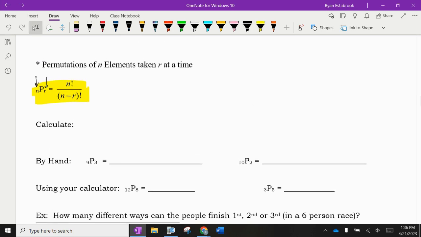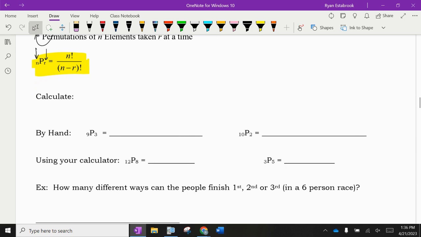The word permutation starts with P. The word order starts with O. They're right next to each other alphabetically. When order matters, we want a permutation. Because we're eventually going to get to what are called combinations, and that's when order doesn't matter. Maybe we'll get that today, maybe we'll get to that on Monday. But if the order matters, if driving is different than sitting in the shotgun seat, is different than sitting in the second row, then the order matters.